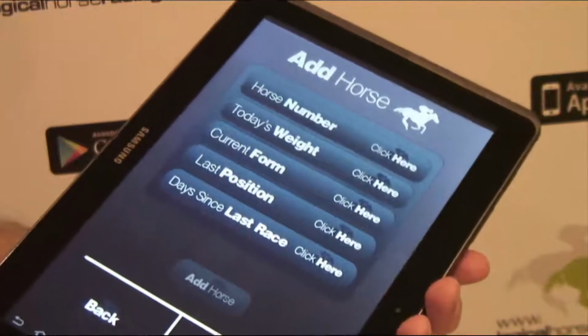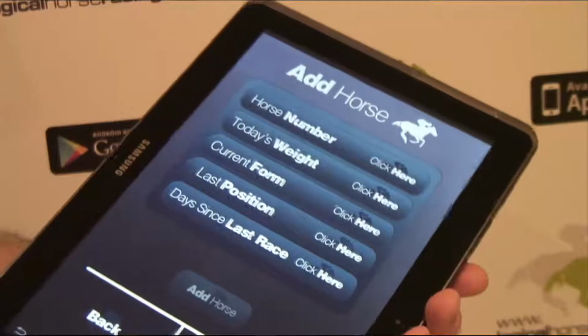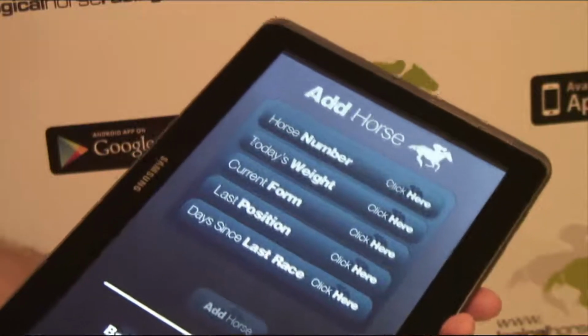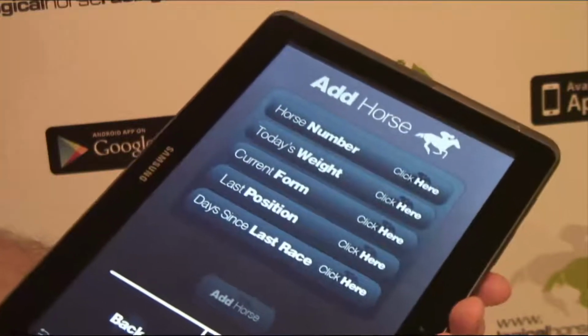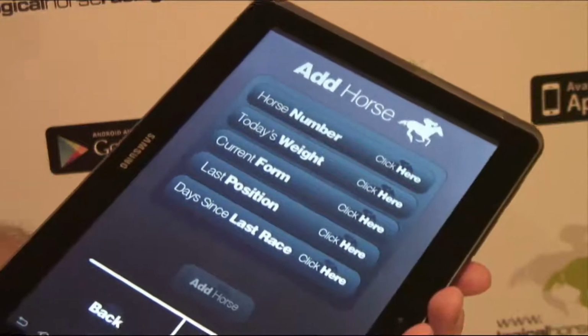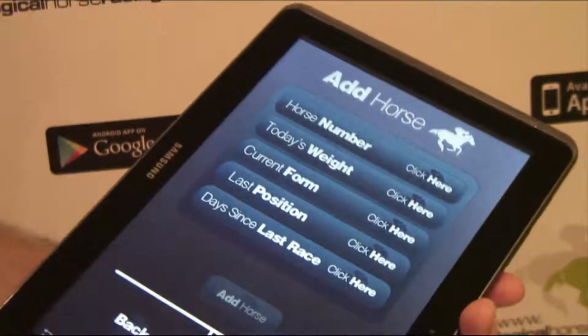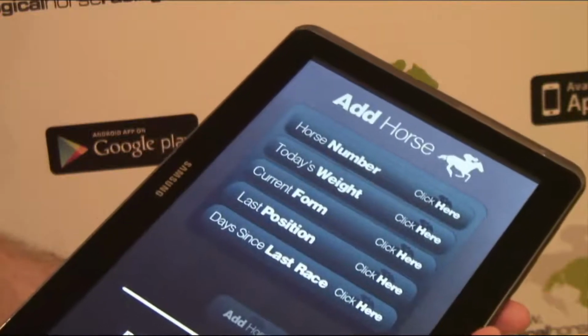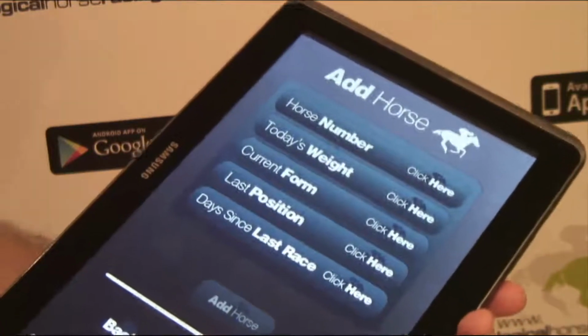Races with 8 runners or less are the best ones to evaluate, and there are plenty of those about. If you look around at the racing every day that happens in the UK, we say the UK, but this app also functions overseas as well, and we'll be telling you more about that in the coming weeks. So very simply, you will input a number of horses, 8 or less.